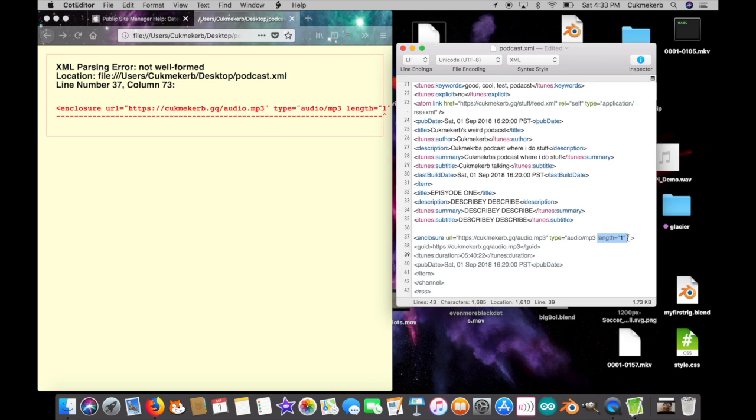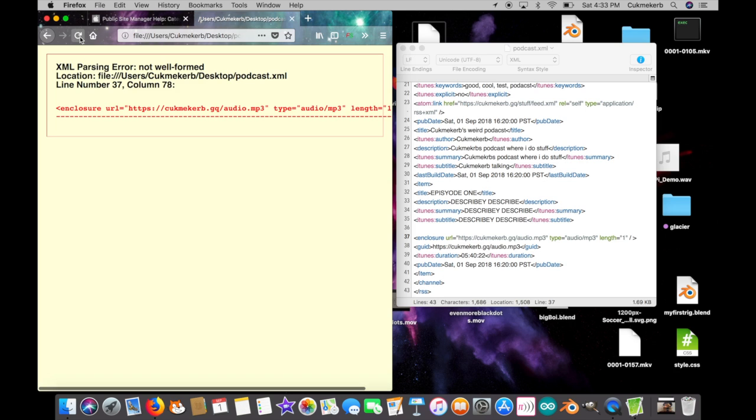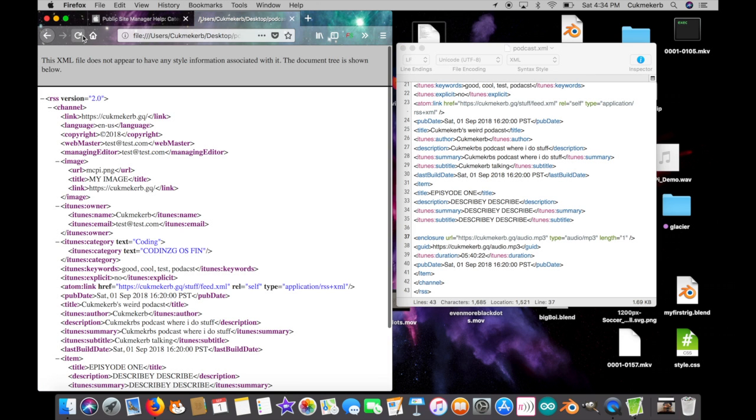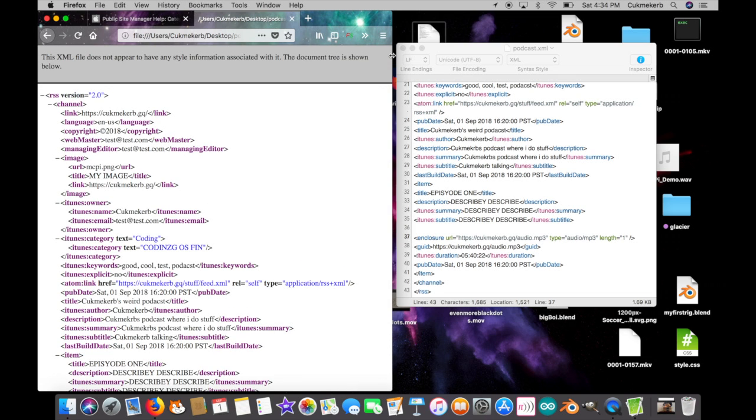Why not? Length. Oh, I found the problem. End quotes there. Save that and reload. No? There's another bug? Oh. There's a space there? Now there isn't. XML is super strict. And finally! It works! Yeah!